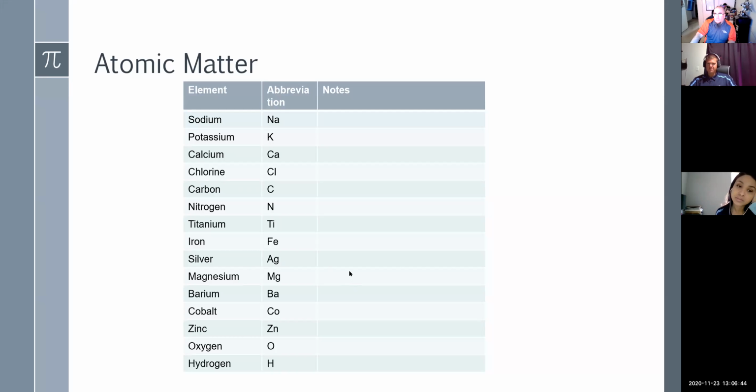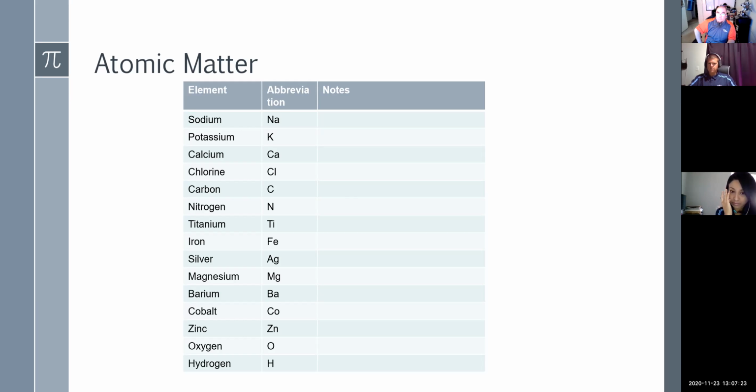Silver. Does anyone know what we use silver for in physical therapy? Other than to repel werewolves? Doesn't work. I've tried with some of my patients. Doesn't repel them. We use silver in wound care because silver has heavy antimicrobial properties that it's really good at kind of drawing out bacteria. For some reason, bacteria is kind of attracted to silver. So we can impregnate dressings with a silver solution, and that kind of helps keep those from getting infected or help heal them when they are infected.